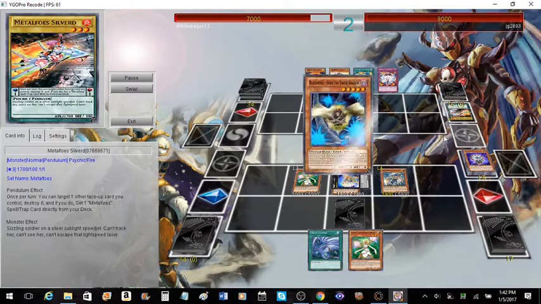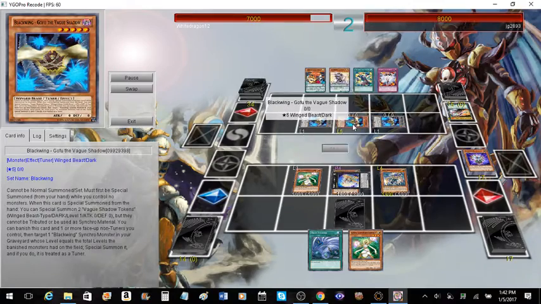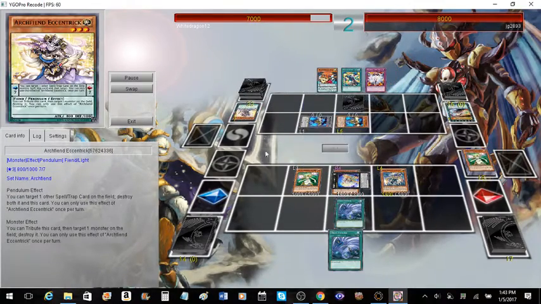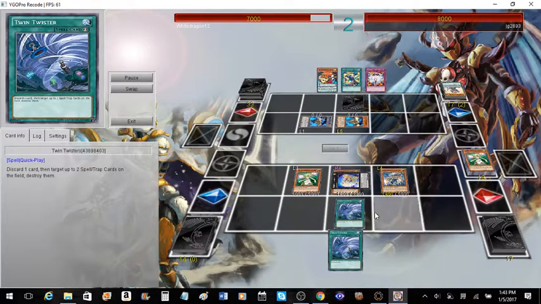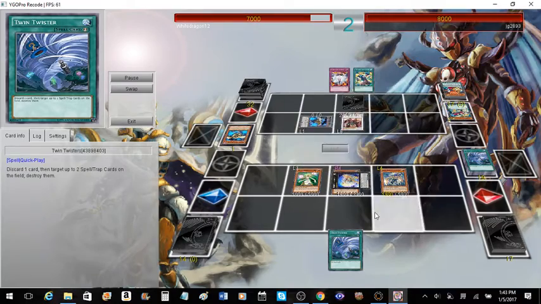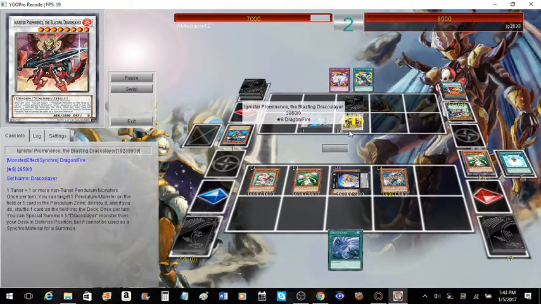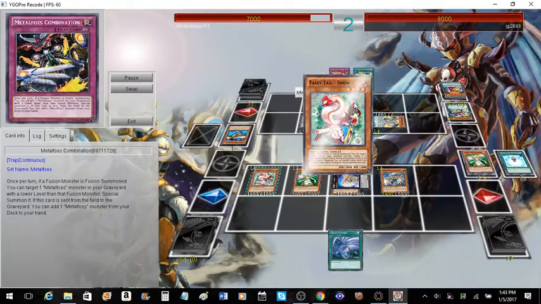Alright, he sets up his first scale. He goes for Goku. He goes and gets this card. He sets up another scale. I Twin Twister him. So, yeah, Twin Twister. The might of the Twister is here. I don't know why he put Kirin here, but he couldn't summon it anyway, so I'm not sure why he did that, but whatever.